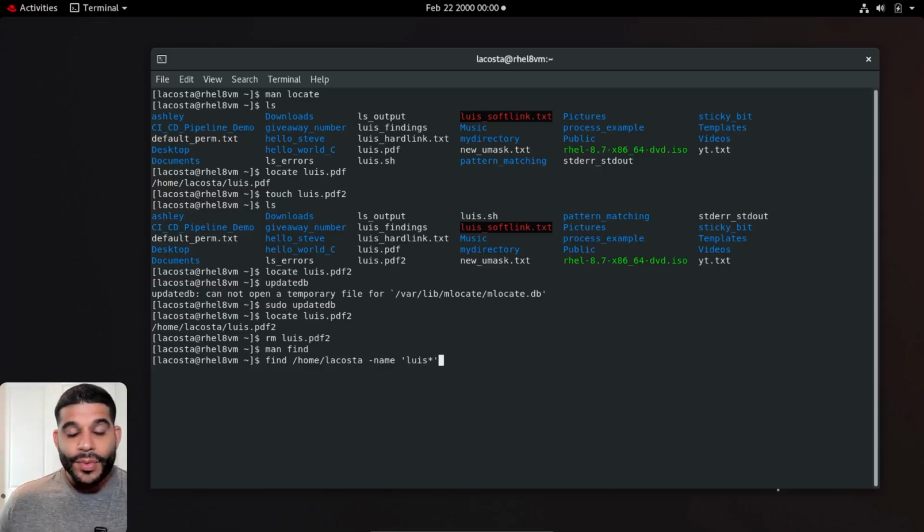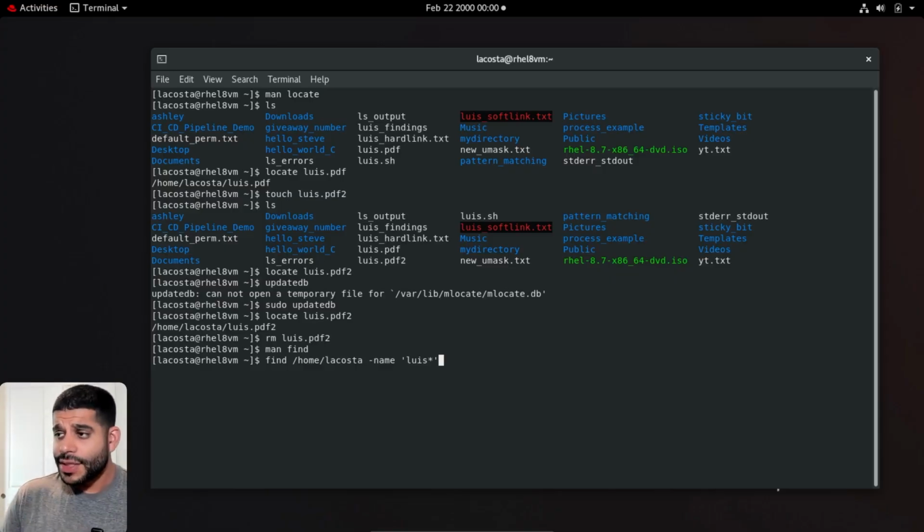And now we are all set to run this command and see what files it finds in my /home/El Acosta. And I'm looking for anything with the word Lewis in there, or the string Lewis. And remember, a string is nothing more than a bunch of characters together. So LUIS, that's a string. And often you'll hear me say a character. So for example, L is a character, U is a character, I is a character, S is a character. Those combined together is a string.